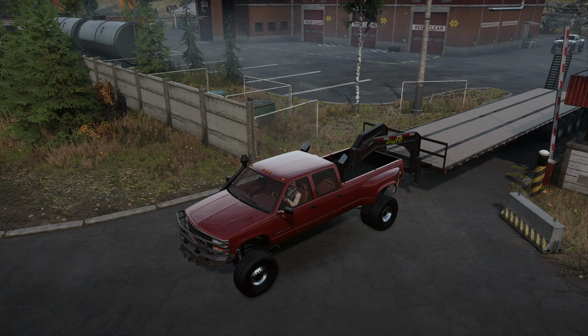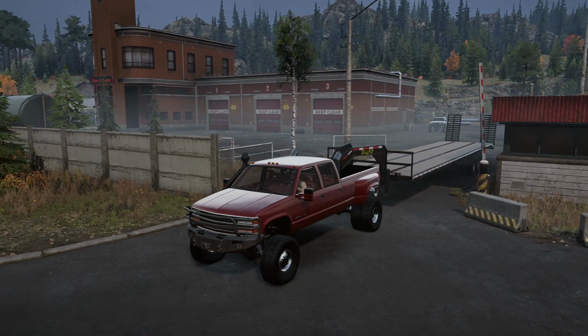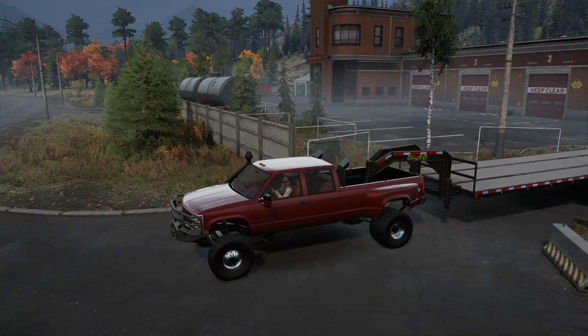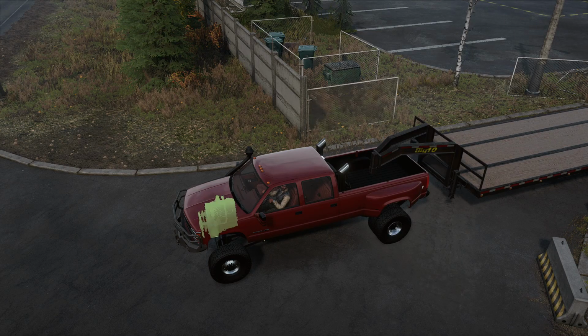Now, our objective for this episode is to open up a new tunnel. This tunnel was previously blocked by a rock slide, but we're going to be using this OBS 3500 accompanied by the 6-unit gooseneck trailer to get this tunnel up and running and, of course, to haul all the cargo out there. Now, let's fire this thing up, get to work, and let's just let this fence, well, be, I guess.